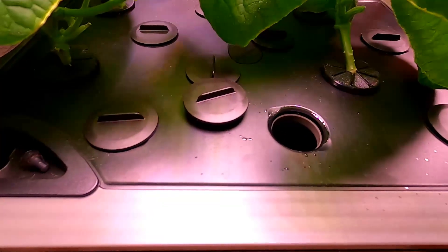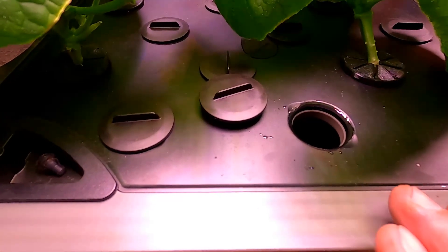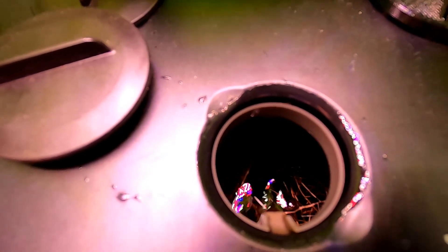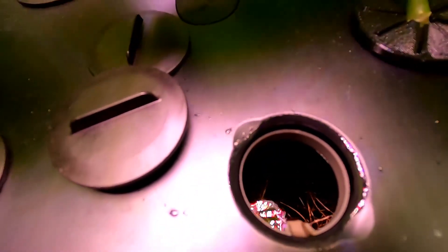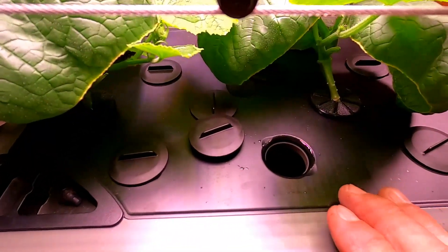One of the most critical and important parts of an indoor hydroponic system is the pump, and the method in which the pump delivers water to what you're trying to grow. What we're looking at right here is my Aero Garden Farm 12XL. The way this growing system disperses water is through a pump that pumps water into the grow deck, which has 12 different holes. Each basket will receive water when the pump runs, and it's an excellent way to disperse water to each plant.